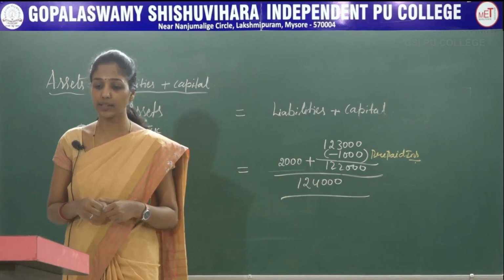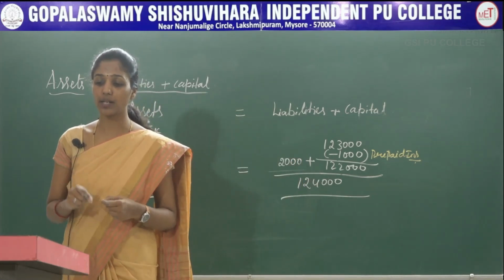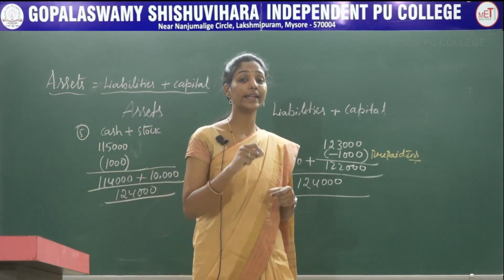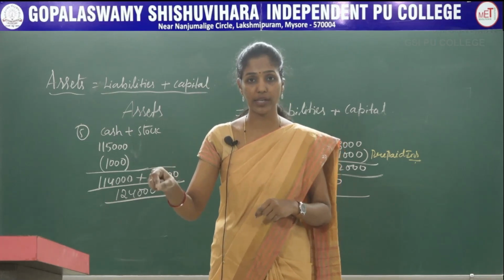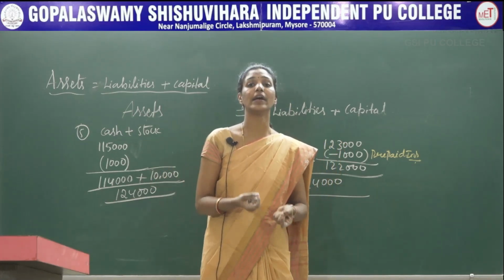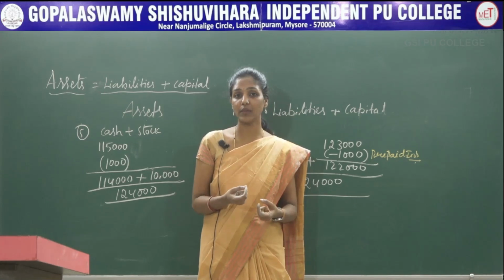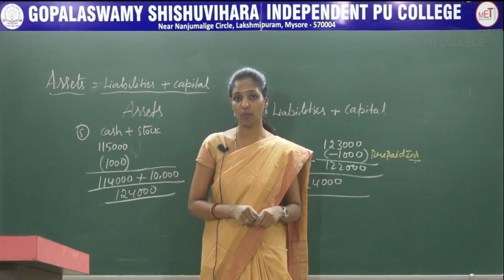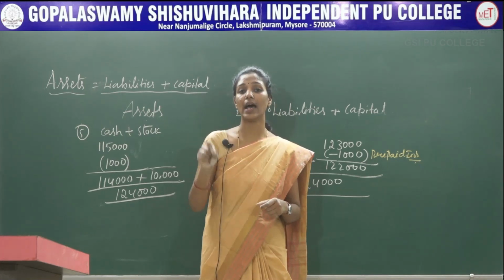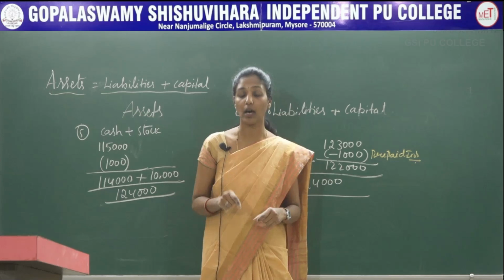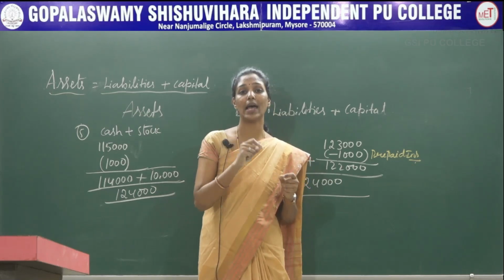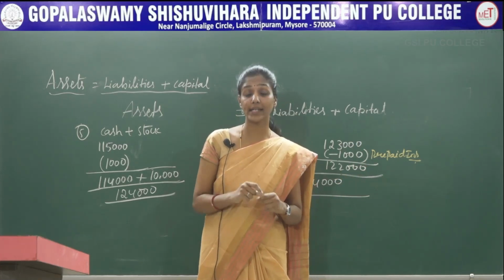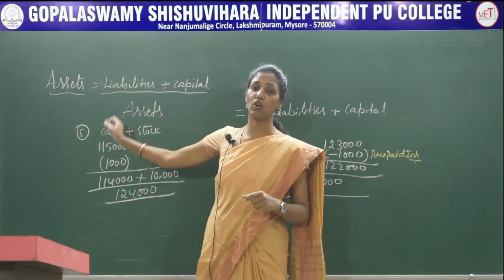The next transaction is commission received in advance rupees 2,000. What is that commission received in advance? It is related to the next accounting year, but it was received in advance, but it was received in the current year. Next year ಅಲ್ಲಿ ರಿಸೀವ್ ಮಾಡಬೇಕಾಗಿರೋದನ್ನ ಕರೆಂಟ್ ಇಯರ್ ಅಲ್ಲಿ ರಿಸೀವ್ ಮಾಡಿದೀವಿ. So it is considered as liability to the business. So now it is affected on the liability side of the equation, and at the same time it is also added to the cash on the asset side of the equation.